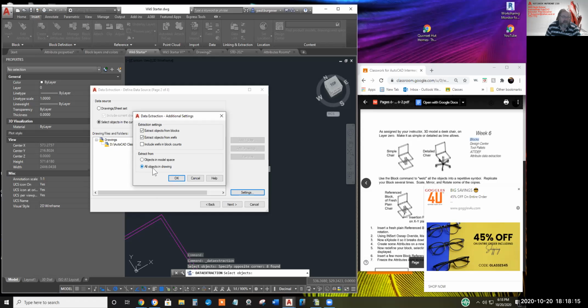I don't know why it says all objects in drawing when a minute ago I said just these objects. But you could even go into the attributes in the Xref files, which we'll probably run out of time to cover; cover that tomorrow, next week. We'll leave everything as it is. Click OK. Click next.